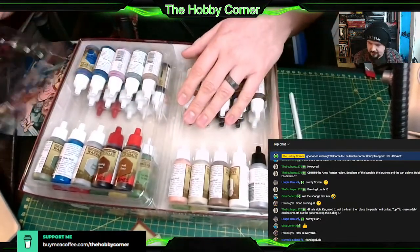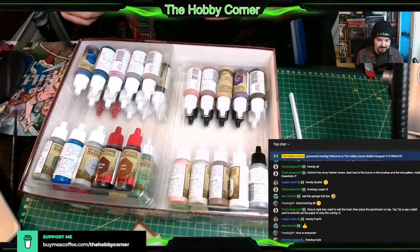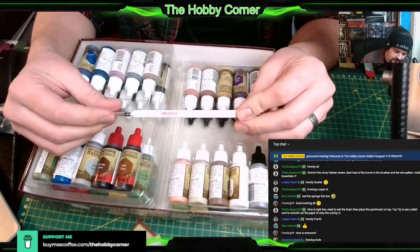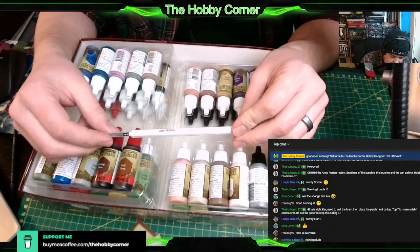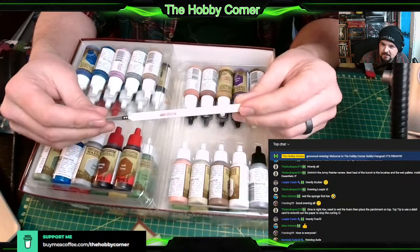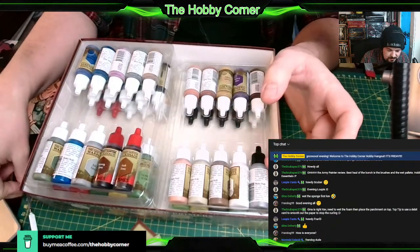Okay, so shall we have a look then? Let's have a look, see. First of all, you get a free brush with this, so they're already on to that's a good start. It's just a regiment brush, bog standard, but it'll get you through most of your painting.